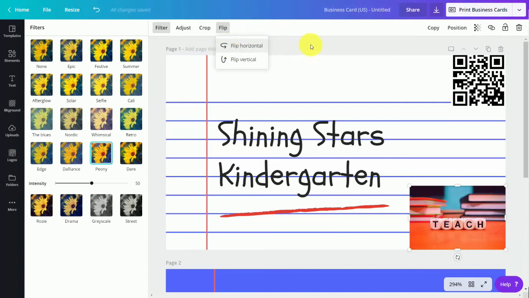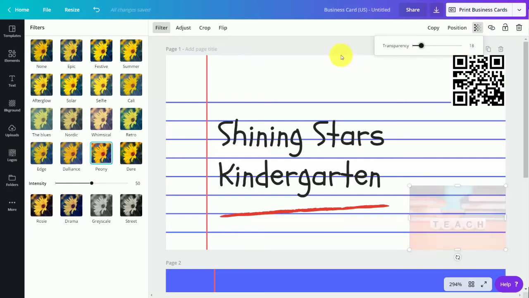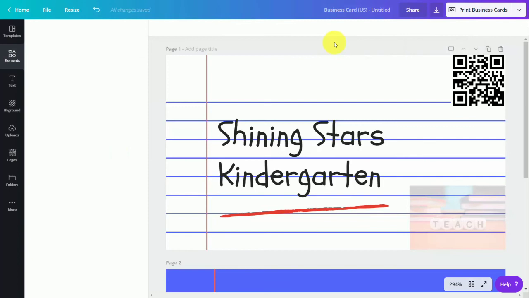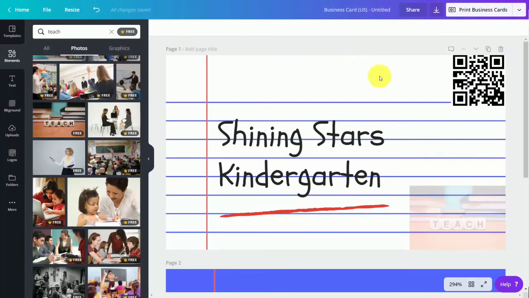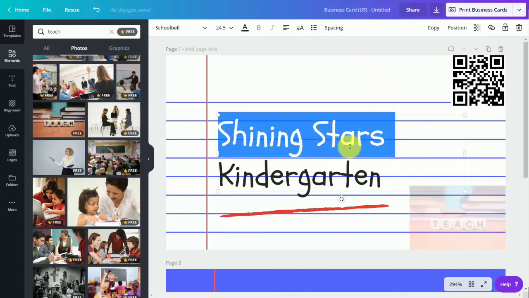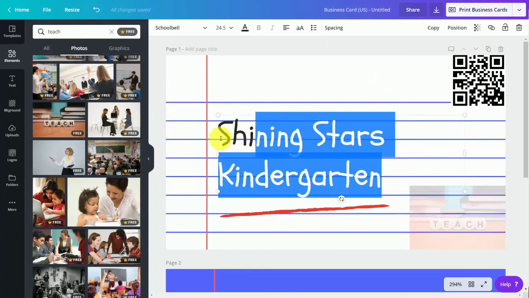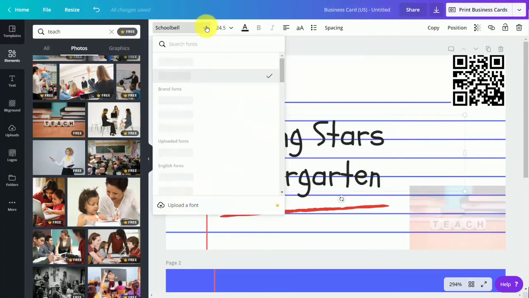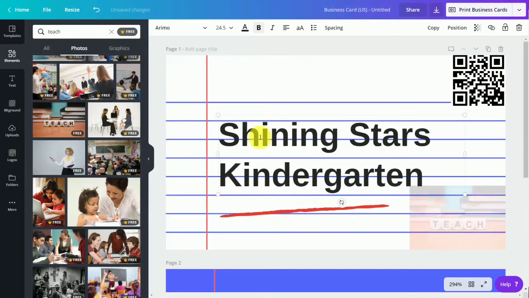We can decide to turn the photo into a transparency and make it more opaque in order to be as part of our card. We can change the nature of the text by highlighting the text and then making it our branded text by using our branded fonts. Now, of course, you can work with the design to make it look the way you want.